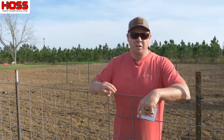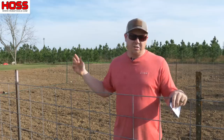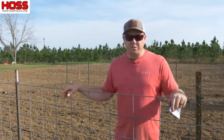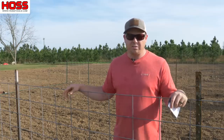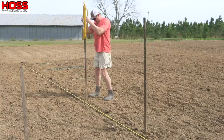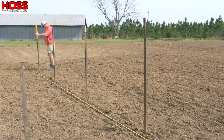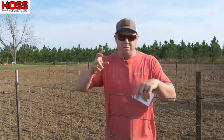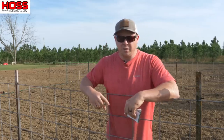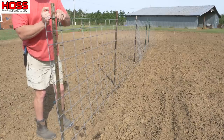For any plant that needs trellising — whether cucumbers, pole beans, or running butter beans — we like to use galvanized cattle panels. You can get these at your local tractor supply or hardware store for about $25, they're 16 feet long, and they last forever. We use T-posts to support them — one on each end and one in the middle, so five T-posts for a 30-foot row. I switched from metal clips to zip ties to attach the panels, and zip ties work out so much better.